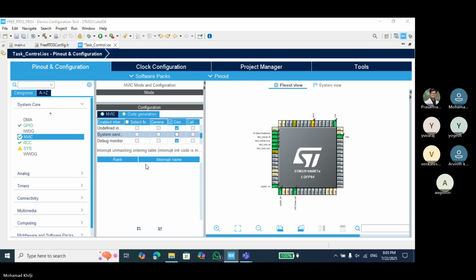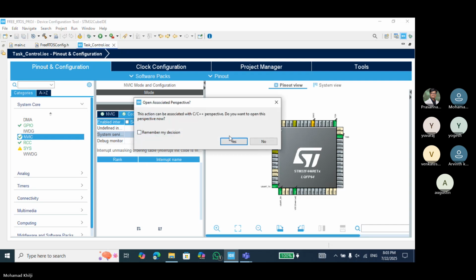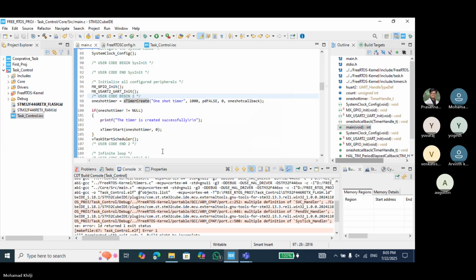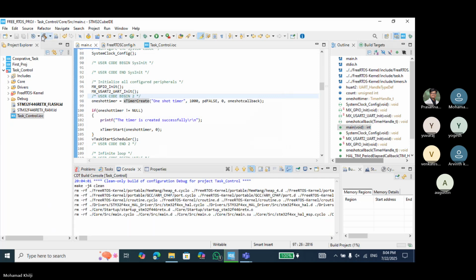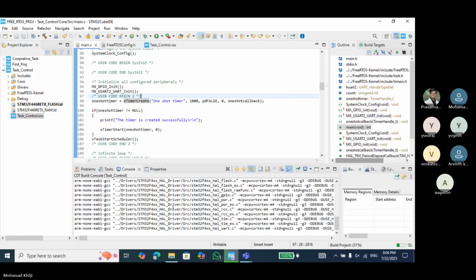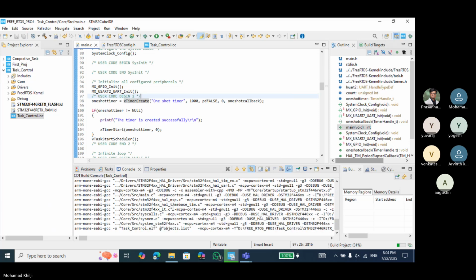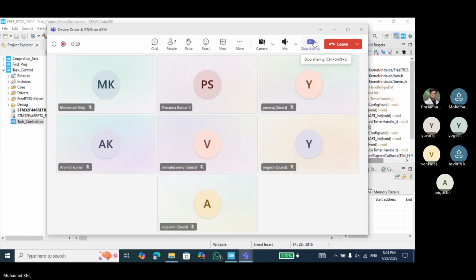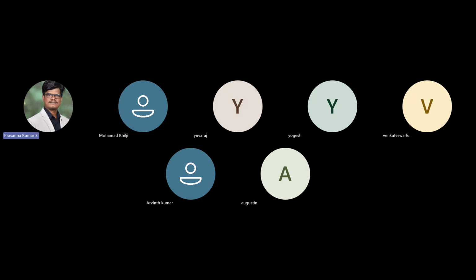Control S. Right, yeah, done. Okay, so others, are you getting output?